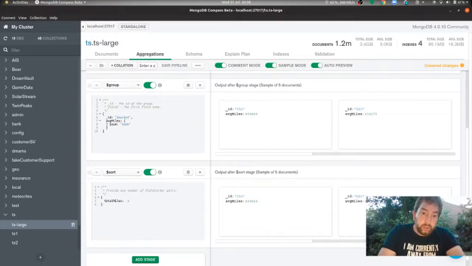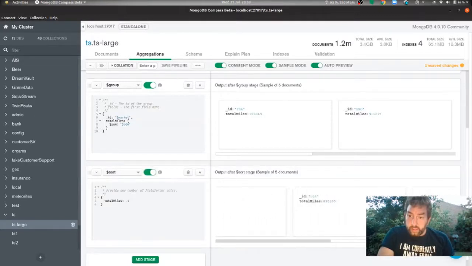That makes more sense. So the total miles for vehicles in England in this data set is nearly 1 million miles, like 916,000 miles, whereas China comes in second there with just over 900,000.